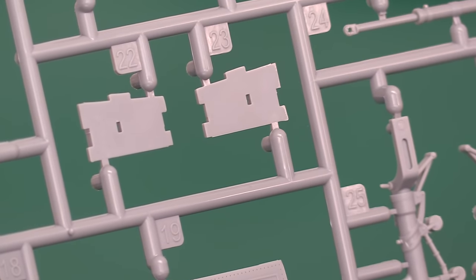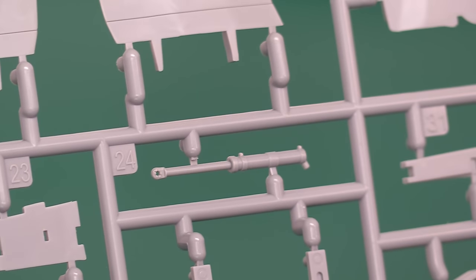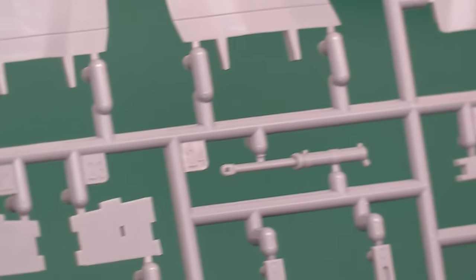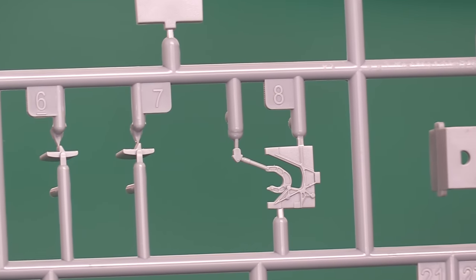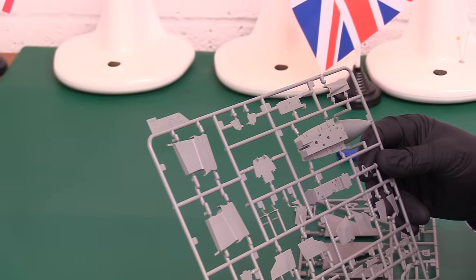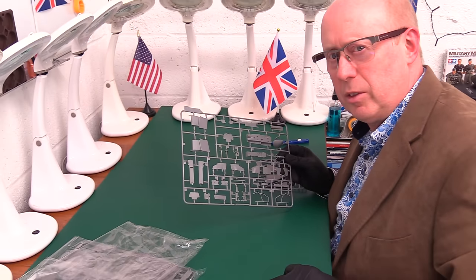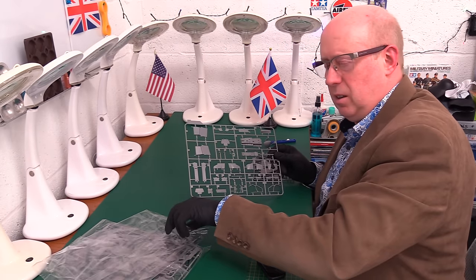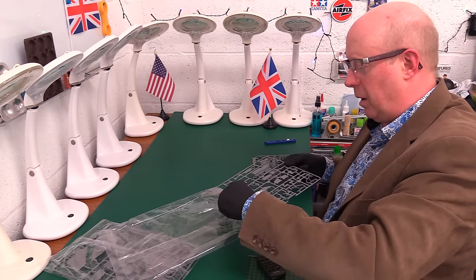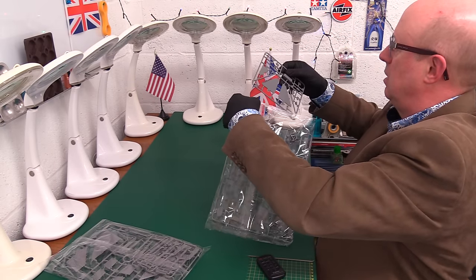And then over here we've got a hydraulic actuator. I think that's for the nose leg. And some very, very fine parts with lots of incredibly sharp details, I think you'll agree. Nothing wrong with that one at all. So that is sprue B, in fact. It's a little bit strange, this ejector pin thing. I think perhaps, given their due, they've thought it through more than is apparent. I don't think that many of them are ever going to be seen, so it shouldn't be too harsh.